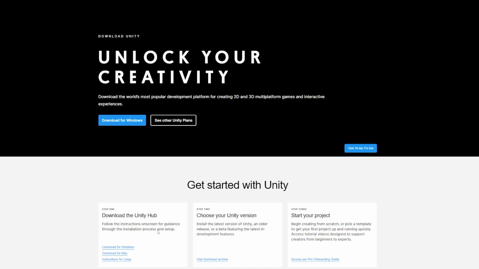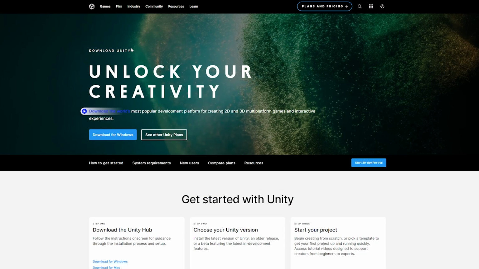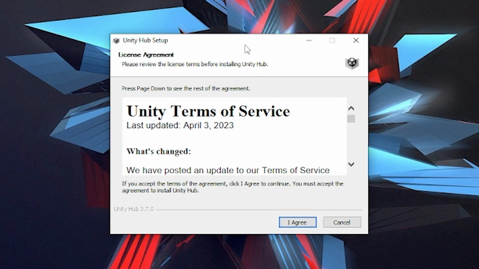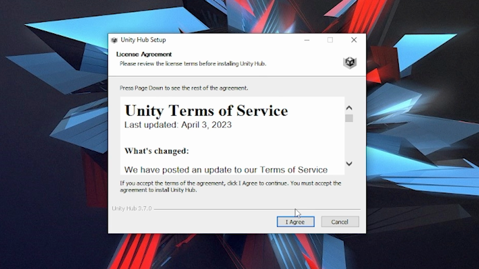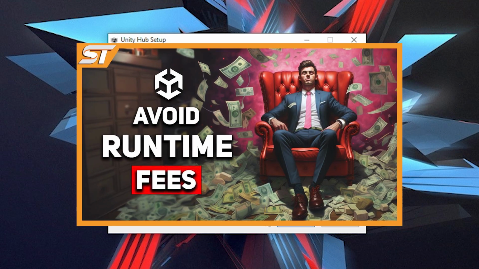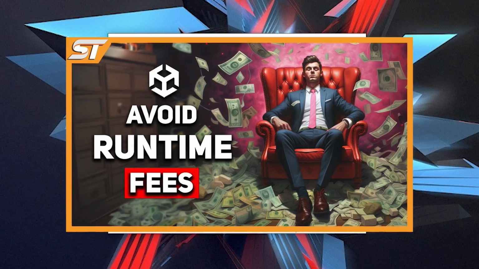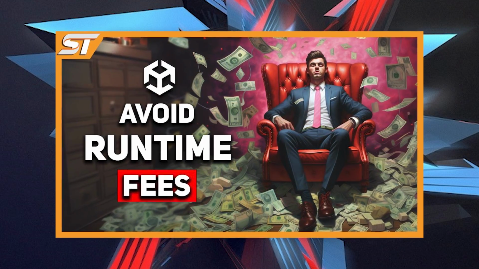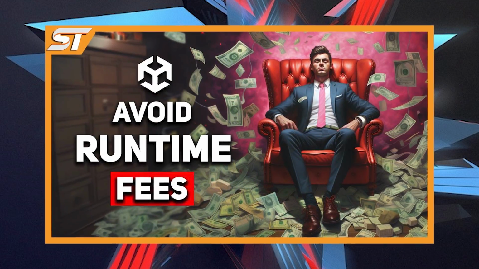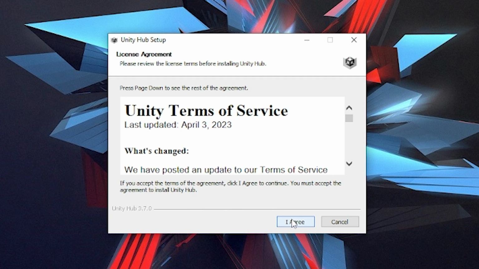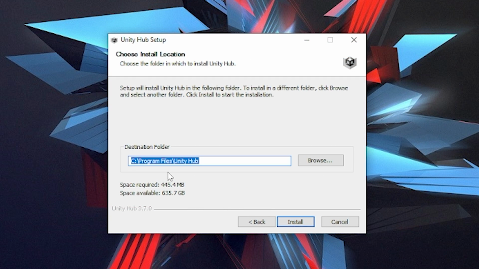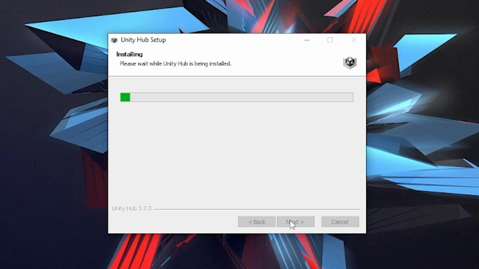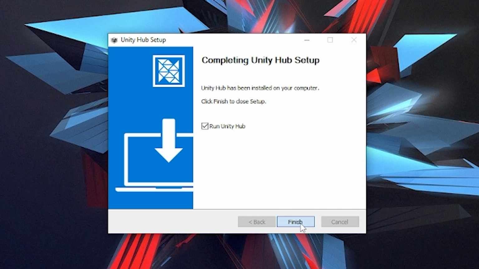So you can click download Unity Personal there. Then when you're on this page, you can just click download for Windows and it will download Unity Hub. Once this happens, you will get the terms of service for Unity. I've got a video all about the new terms of service that you might want to look at, and I'll leave the link in the description if you want more details. But as I've said, I've covered the basics when we looked before. We'll just agree. I'm just going to install Unity Hub exactly where you want it. You can browse and then just click install. Then I just want to choose to run Unity Hub.